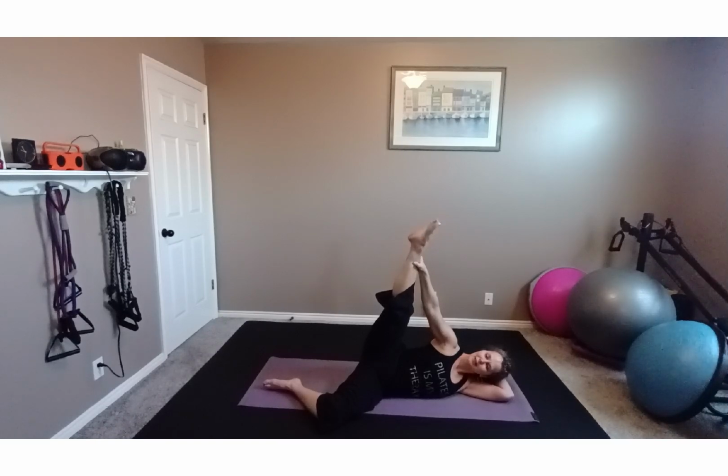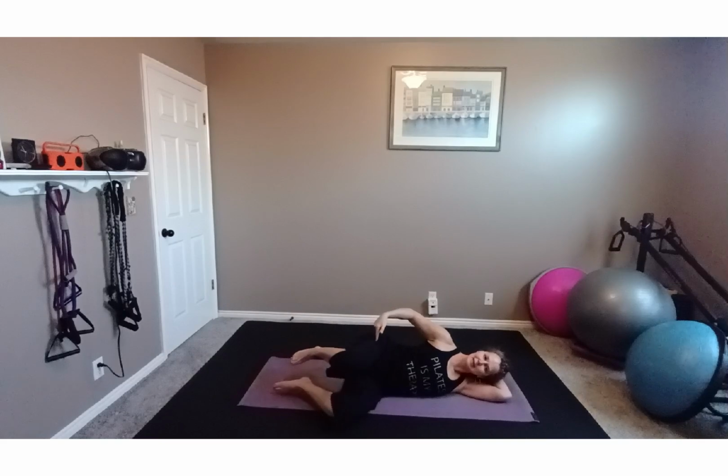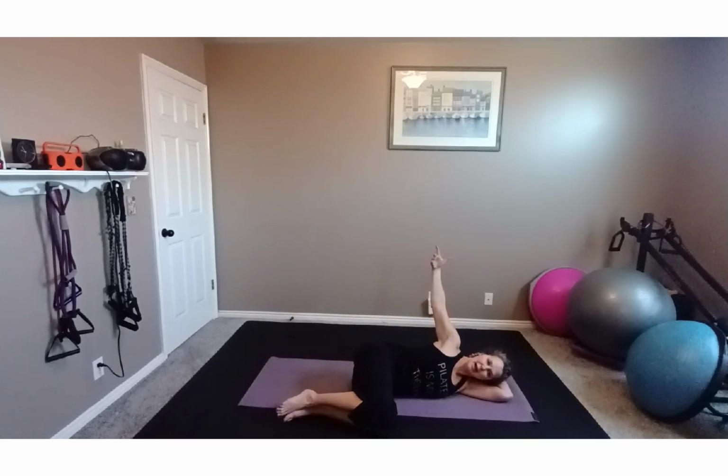Circle the ankle and reverse the circle. As you bend your knee, bring both knees in front of you and just open the arm behind you with the palm up. And then just listen to your shoulder.